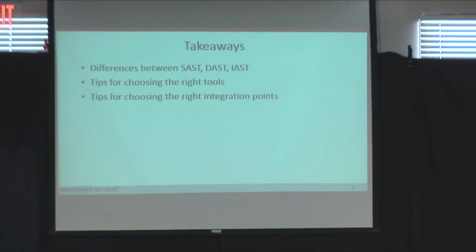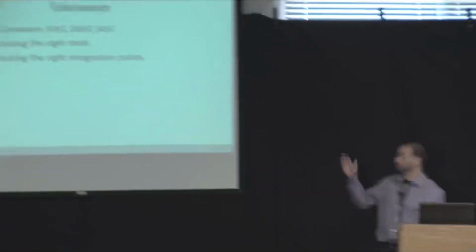So the key takeaways here are the differences between static analysis, dynamic analysis, and interactive analysis, tips for choosing the right tools, and tips for choosing the right integration points. Real quick, how many people are pretty familiar with SAST, DAST, and IAST, all three? Yeah, how about one of the two? How many people are actually using these tools? Okay, and how many people are decision makers in your security realm to decide which tools people will be using? All right, great, so hopefully this will be pretty useful.